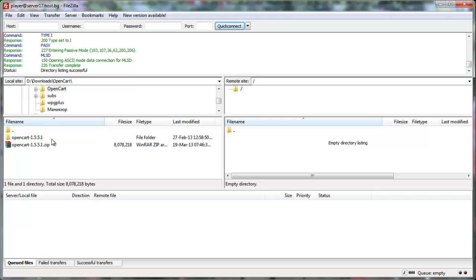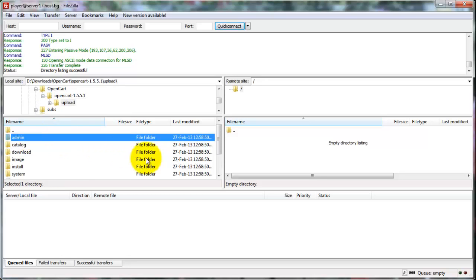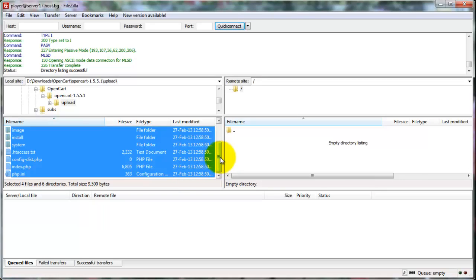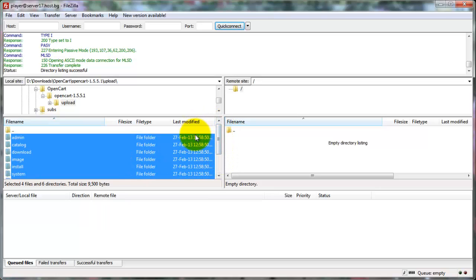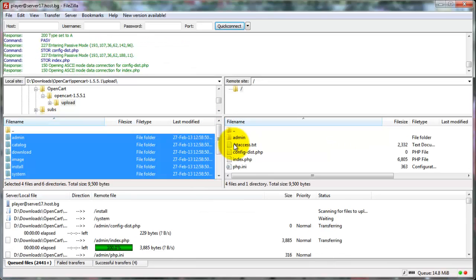Now on the left pane you can see the folders on your computer. Navigate to the one where you extracted the OpenCart installation archive and you will see something like this. Open this folder. Inside there is the upload folder. You actually need to upload the contents of this folder and not the folder itself, so open it up. Now you have to select everything. This is very important because a missing file will ruin the whole installation. I'll select Upload from the context menu and Action.